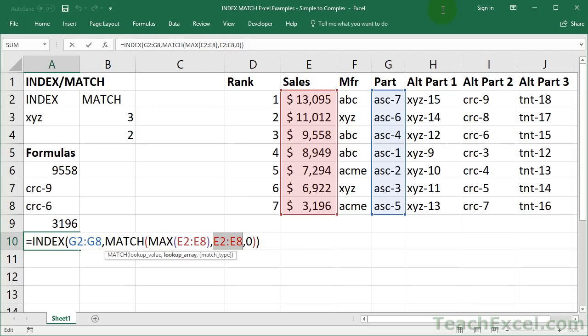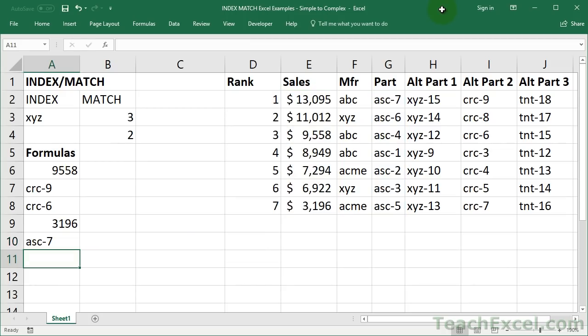Now, once you understand how to build this type of lookup formula using the index and match functions and following the examples in this tutorial, you've probably got 95 or 98% of all the scenarios where you're going to be using this in your day-to-day work. In the next and last example, I'm going to show you an easy way to build really powerful index match lookup formulas that can do a lot with your data.